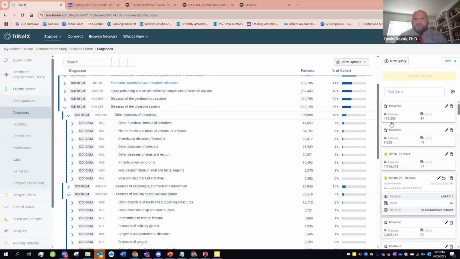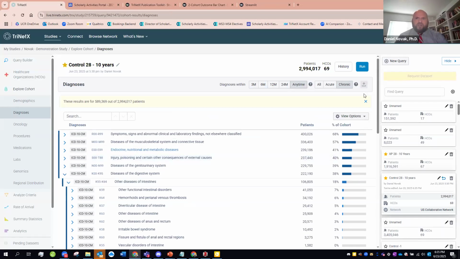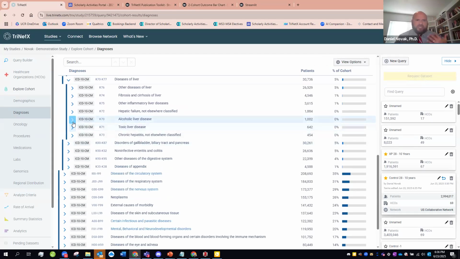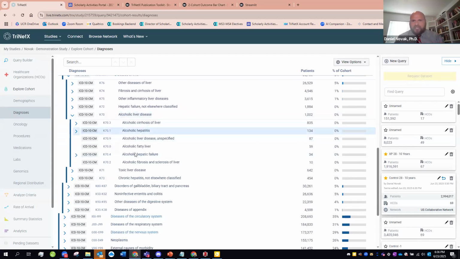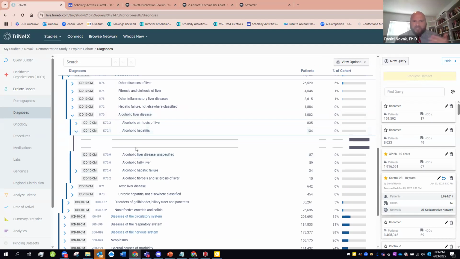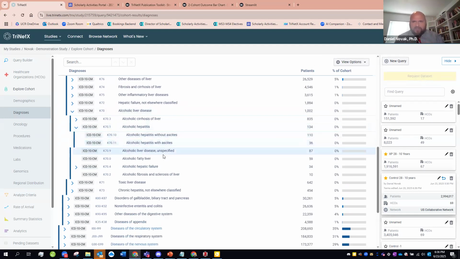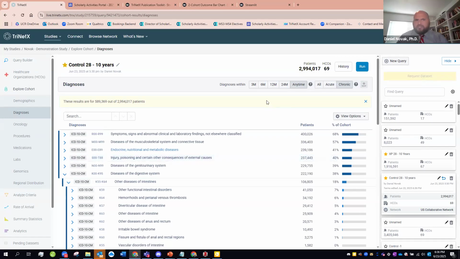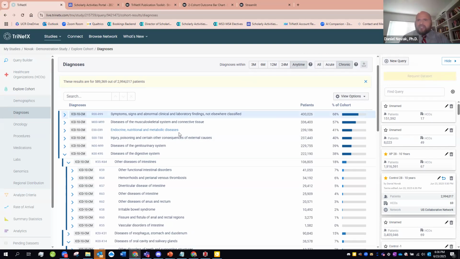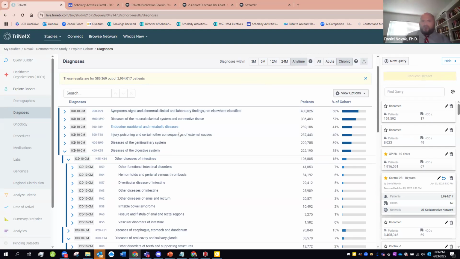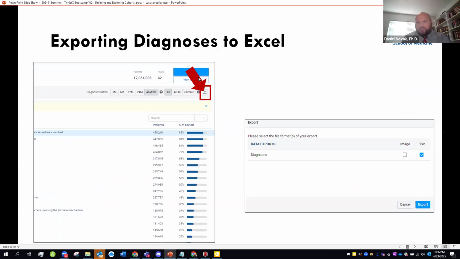One thing you can do that's very useful, should you want to do a deeper analysis of some of these things, you can use this button here to export this whole table, all of the table and its sub-table components as well, including as far down as the hierarchy goes for each group, to an Excel spreadsheet. And that can be really useful if you're trying to organize things, or otherwise take a look at what features are common to your cohorts that might be confounders or not confounders.